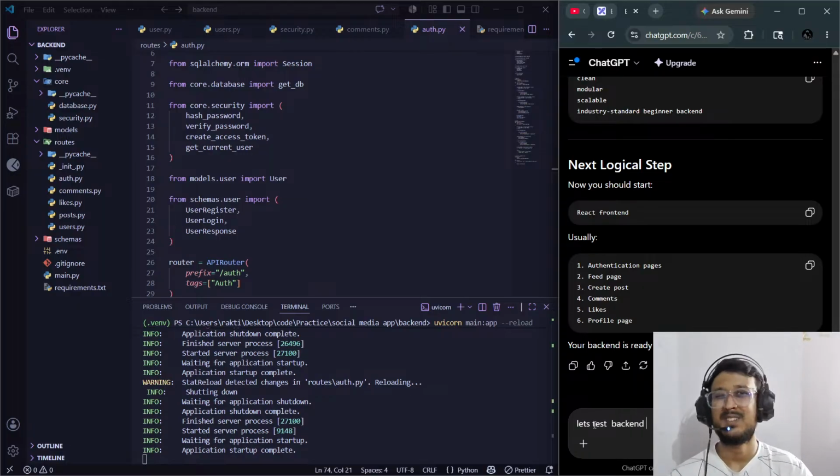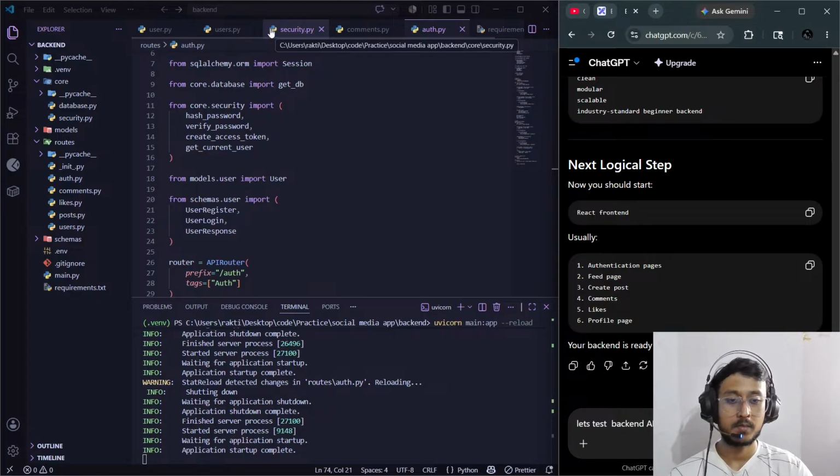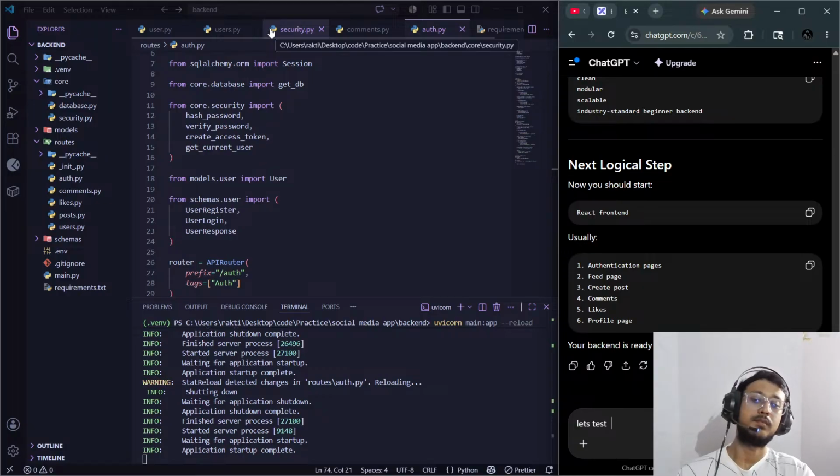Backend API endpoints. Let's test the backend API.